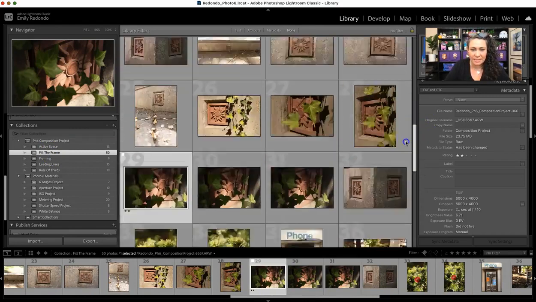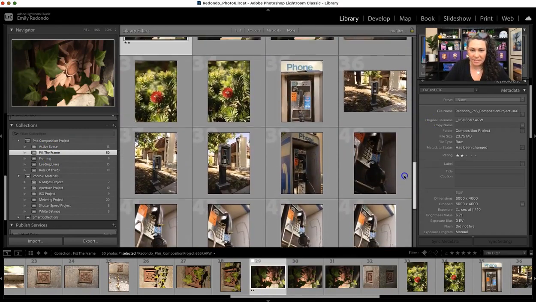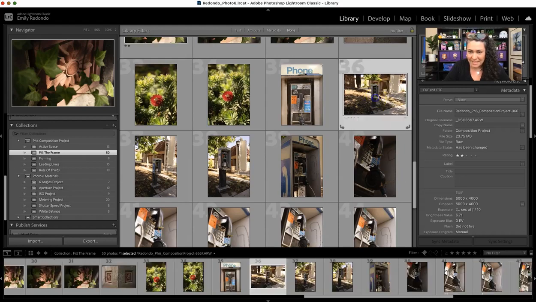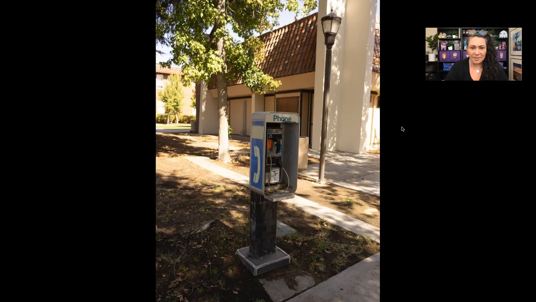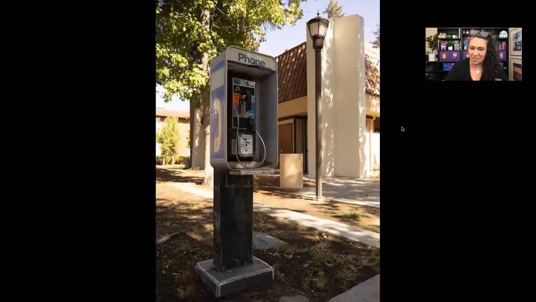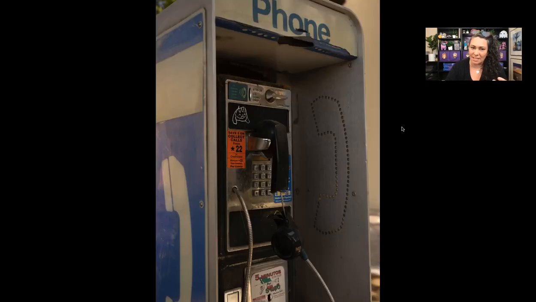So for example, let's look at the phone booth. So here is this phone booth. Let me go full screen. Here on campus, doesn't look like anything really remarkable to shoot, right? But as I started looking around at it, and looking at what was really drawing my attention, I was filling my frame with that. So here's another vertical shot, still not looking good, a little bit lower angle, looks a little more interesting now.